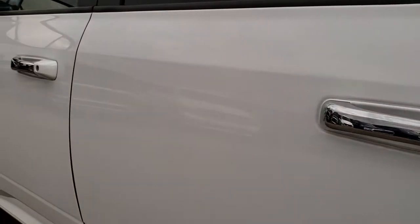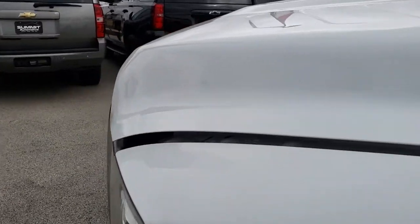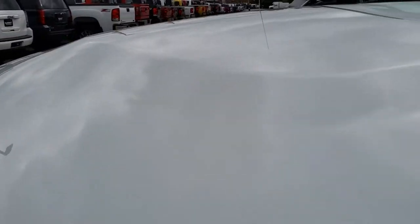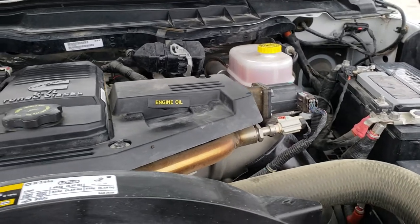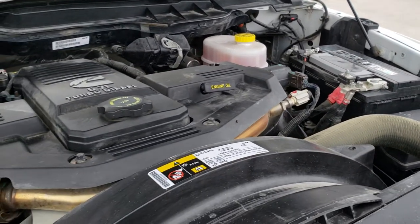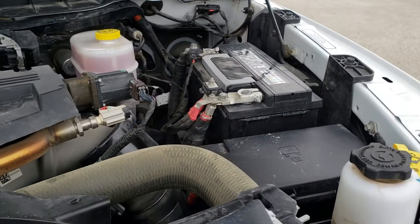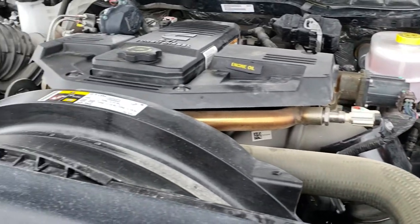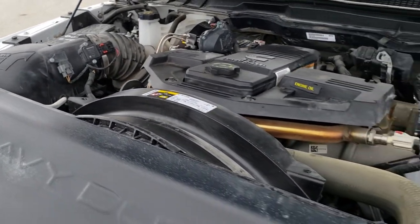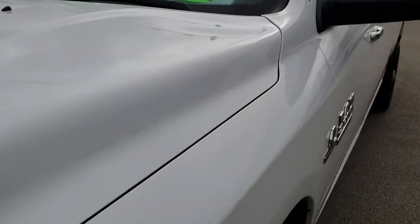We'll take a quick look under the hood. I'd personally like to thank you for checking out the video today. Hopefully from this HD video you've been able to tell just how clean this truck is all the way around, inside and out. Under the hood we have the 6.7 liter Cummins diesel. The engine bay is very clean and runs very smooth. This truck has been fully safety inspected by our service shop, has a fresh oil and filter change, all the fluids have been checked and topped off, and this truck is 100% ready to go.